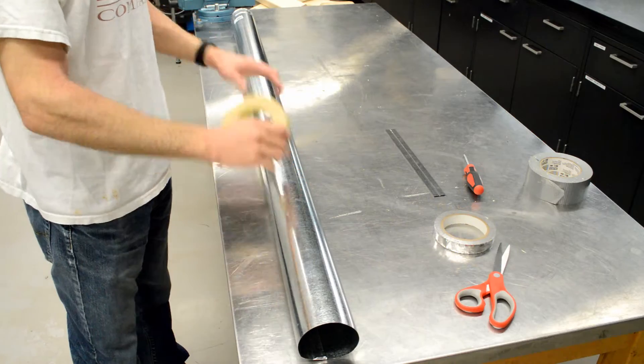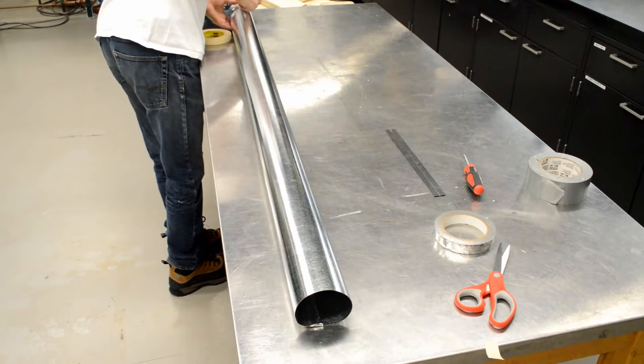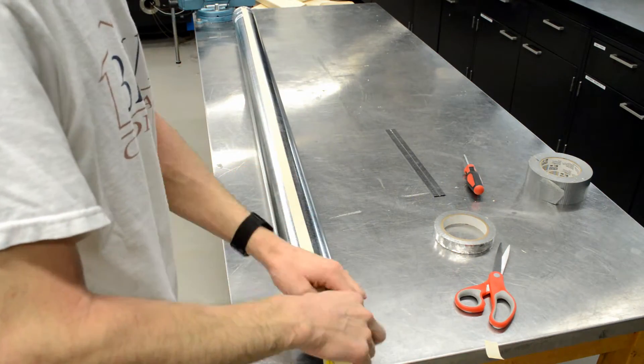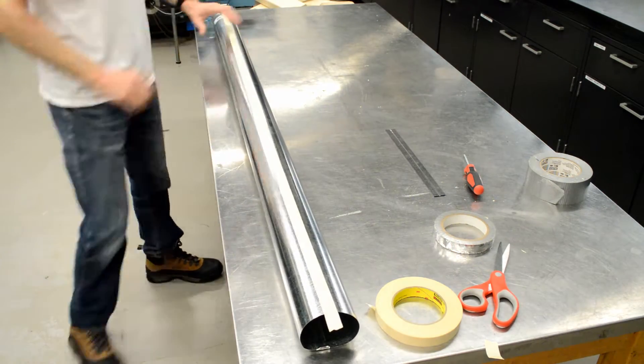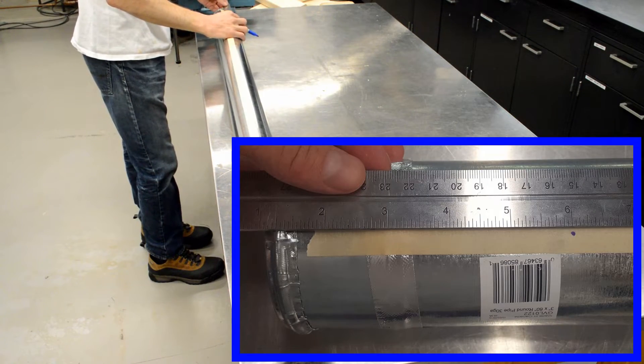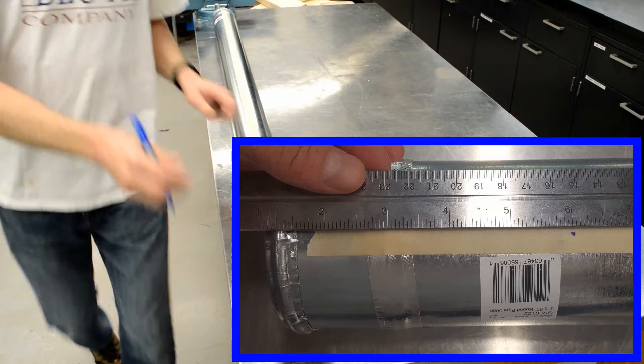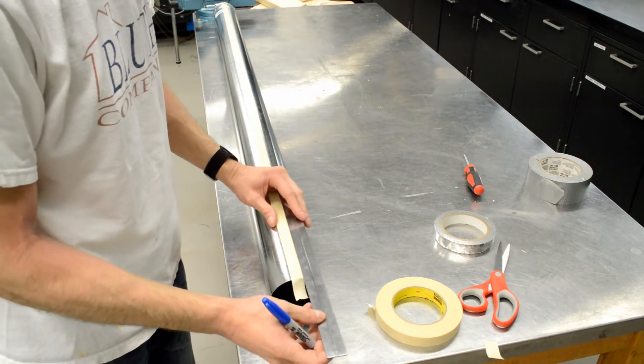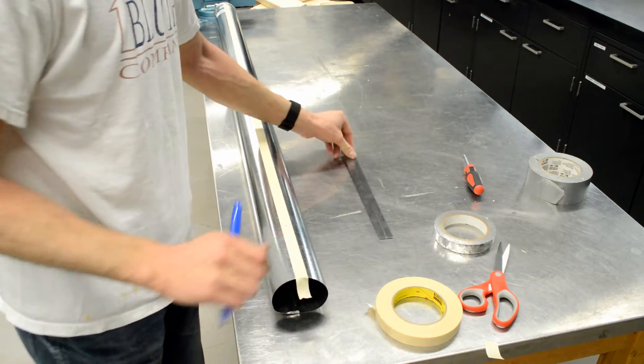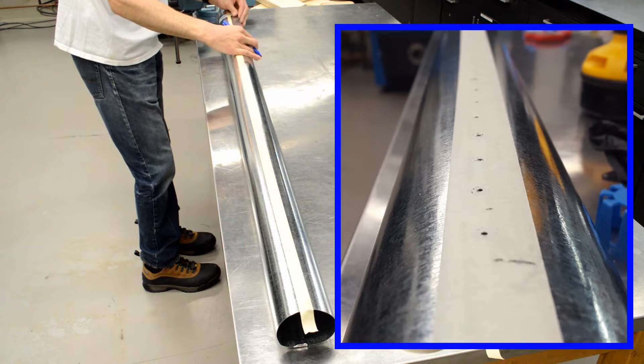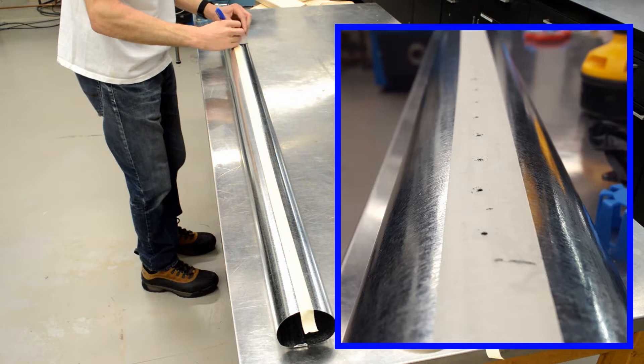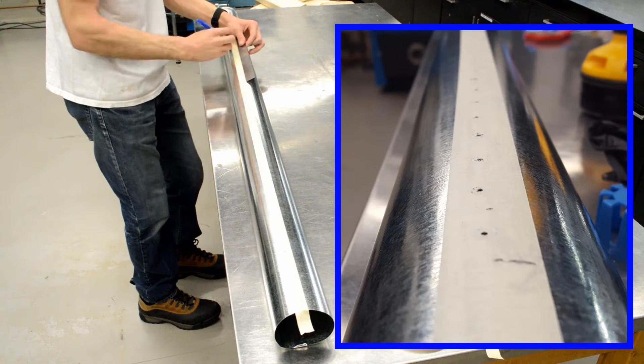Now it's time to drill the holes where the propane will come out of, so take a piece of masking tape and pull a piece from one end all the way to the other end. Make sure you're drilling these holes on the direct opposite side from where the seam is. That is, the seam is on the bottom and the holes are on the top. We don't want the holes drilled all the way to the ends because we'll get close to the diaphragm and the speaker, so we'll take that into account with a little offset from each end to make it look nice. I personally like a 5 inch offset, but you can do what you want. Whatever dimension you choose, mark it off with your ruler from each end. Now take your pencil and ruler, and starting at the 5 inch offset, every 3 quarters of an inch mark a hole on the masking tape with your writing utensil.